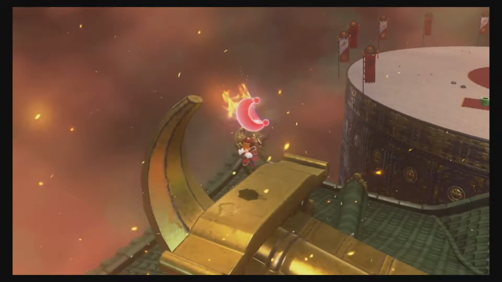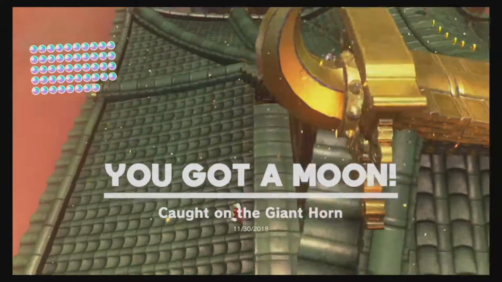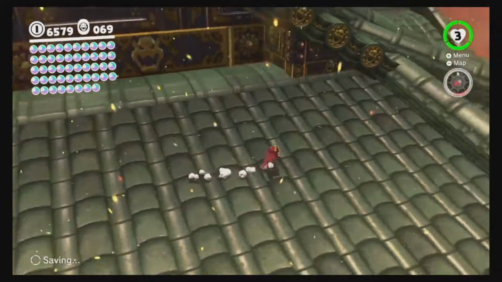Also, remember the pull jump section? Yeah, apparently you have to jump all those mini poles again for some coins. Don't ask me why.